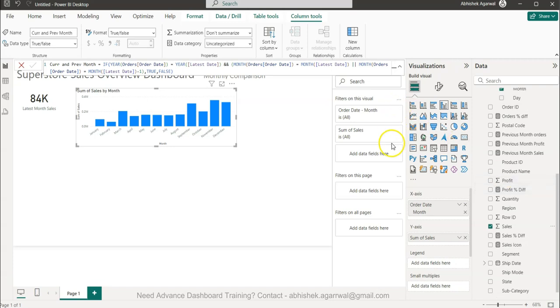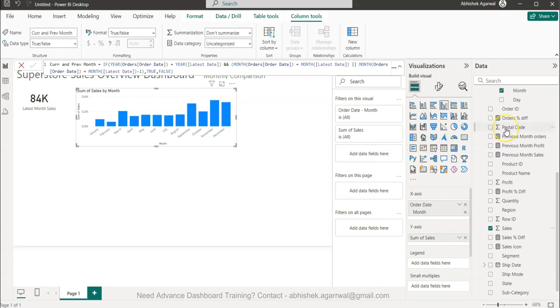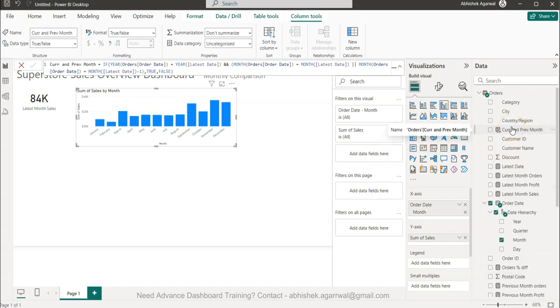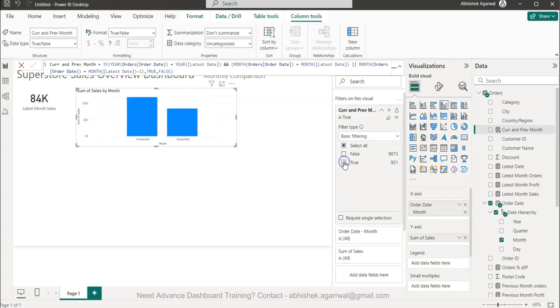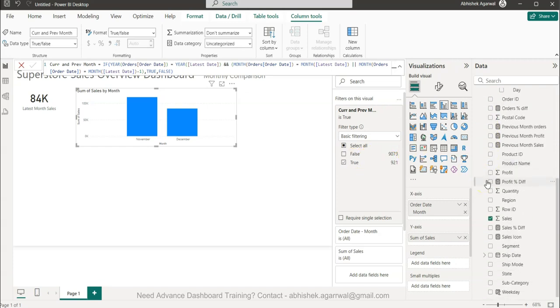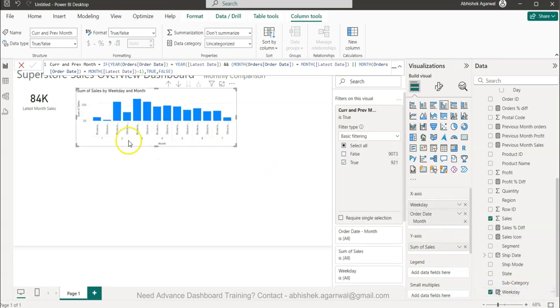And we have the current and previous month comparison. So what we have is the current and previous month, right? We will bring it in, and we will only say true, November and December, and we will put weekday as well above the 2 months. So for 7 days it is going to produce Monday, Tuesday, Wednesday, Thursday, Friday, Saturday, Sunday, right?